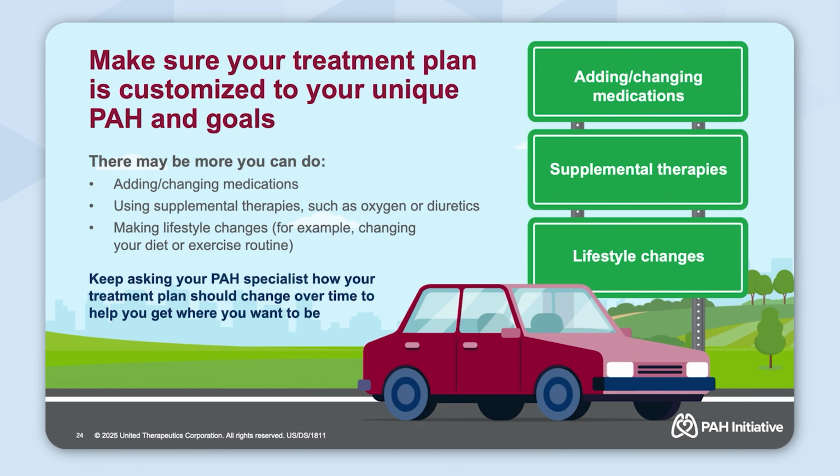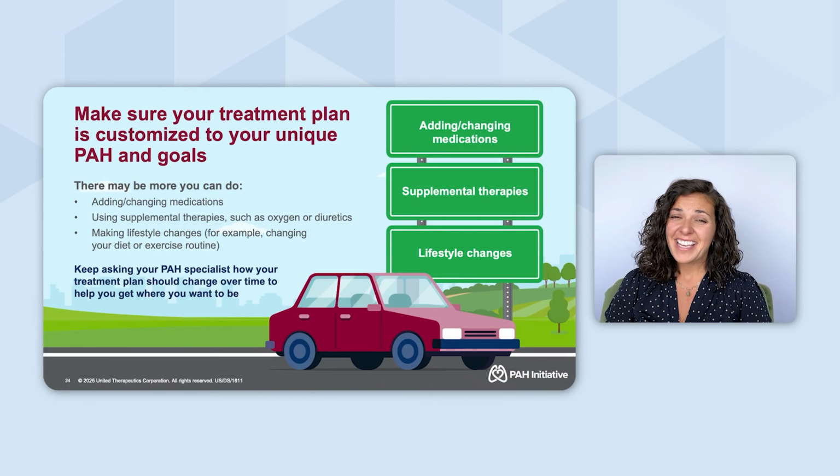I think it's really important that you make sure that your treatment plan is customized to your unique PAH and your goals. I'll say that every single time, my goals are not the same as my patient's goals. My goals are that the right side of the heart is able to do its job, or that the pulmonary pressure comes down, or that you can walk further on the 6-minute walk test. But I have never had a patient sit across from me and tell me that they hoped the right ventricle was smaller. But I do have patients sit across from me and they tell me, I just want to be able to go to my grandson's football games again.